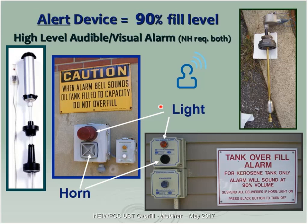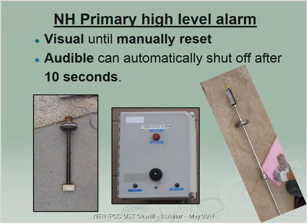For an audible alarm on an underground tank, we also put in our regulation that it has to be manually reset. A problem we were initially having is the alarm would go off, the light would blink and go out — if the driver wasn't staring at it, he'd never see it. We also require the audible to be on for at least 10 seconds, because standing next to a road the driver might not know it wasn't just a truck that backfired — we want the driver to know this is an overfill device requiring immediate action.